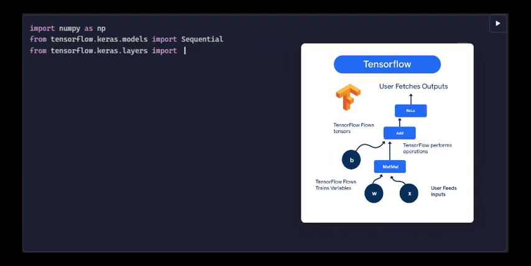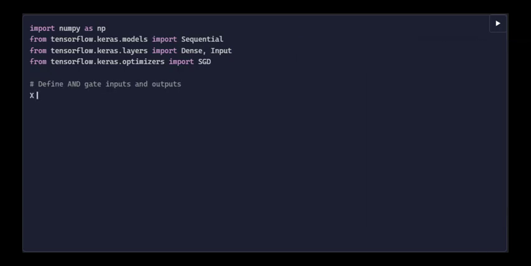First things first, let's start by importing some important libraries which we need for our design. So here NumPy we are importing for the arrays. Keras tools is used to build the neural network. So we are taking it from TensorFlow, and this SGD is nothing but the training algorithm, that is stochastic gradient descent algorithm, which we will be using.